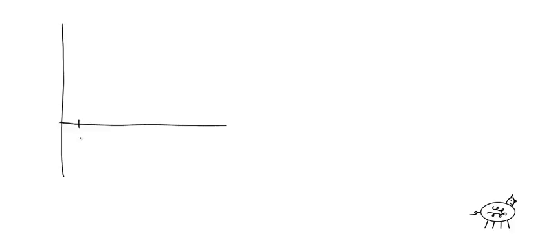Let's go pi over 6, and let's just add pi over 3 here. So that's pi over 6, so it's 3 pi over 6, or pi over 2, and add another pi over 3. So that's 5 pi over 6. And we're adding 2 pi over 6 each time. So 7 pi over 6, and 9 pi over 6, or 3 pi over 2. And that's actually 5 spots. That's what we need.